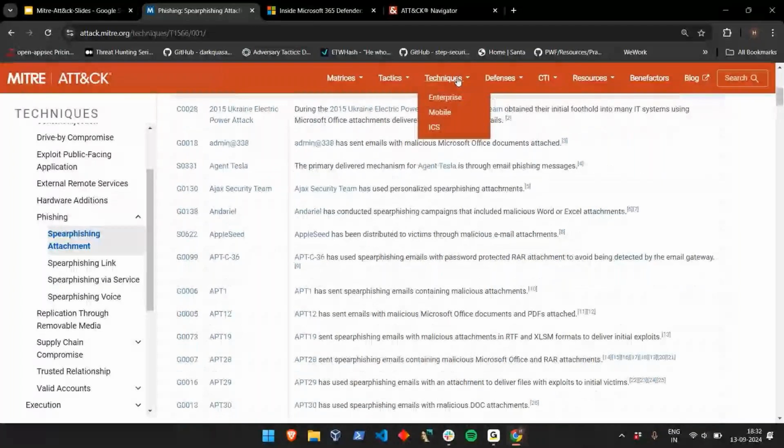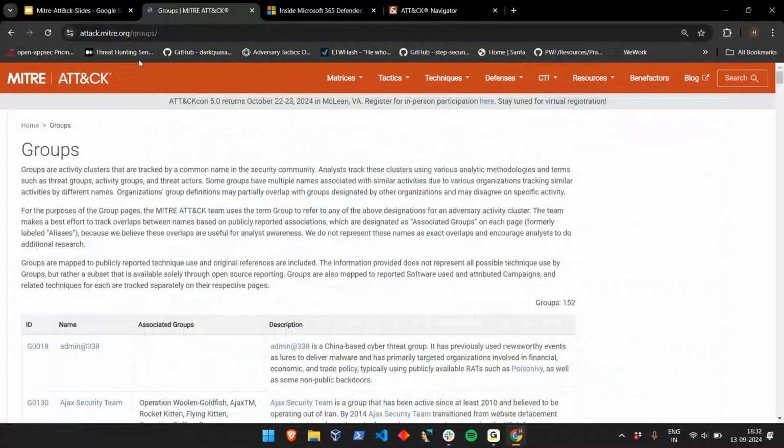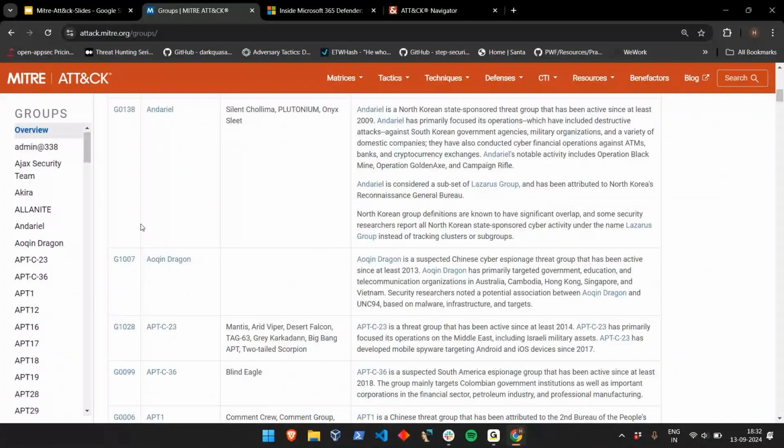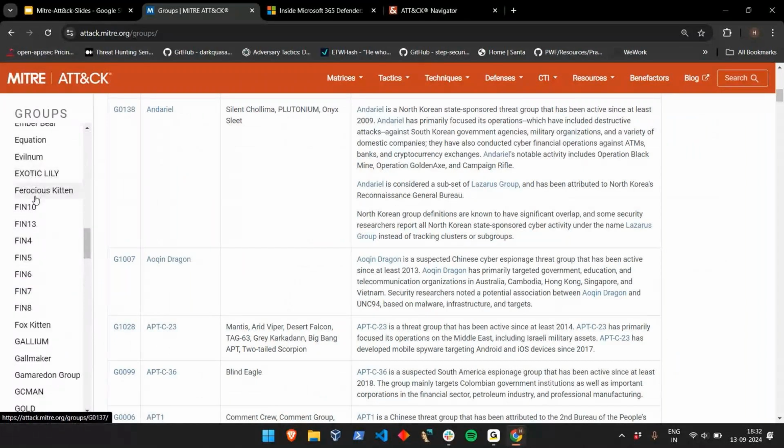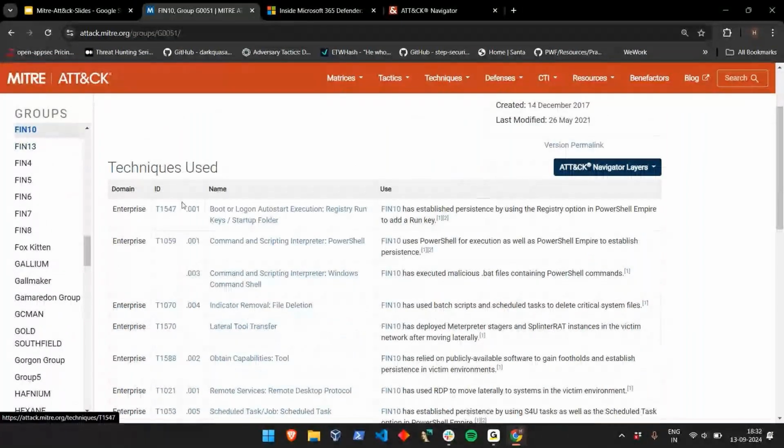So you can go to Defense, you can go to CTI, the cyber threat intelligence, and you will see the groups here. Here are a bunch of groups, and you can simply click on, let's say, FIN10. Okay, you are trying to simulate FIN10. Then you will see what tactics or techniques it is using for initial access.